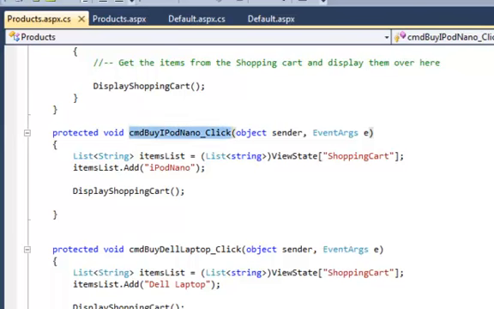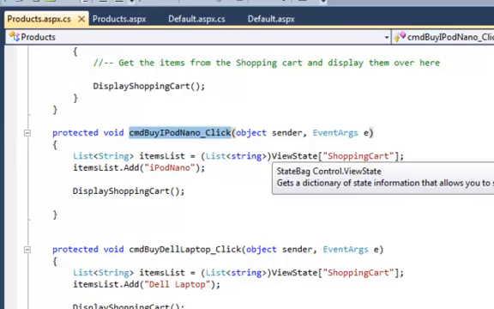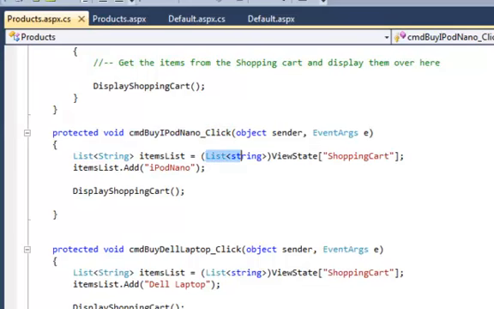Here we get the list from the view state called shopping cart, and whatever is there in the shopping cart, we add iPod Nano, and then we say display shopping cart.